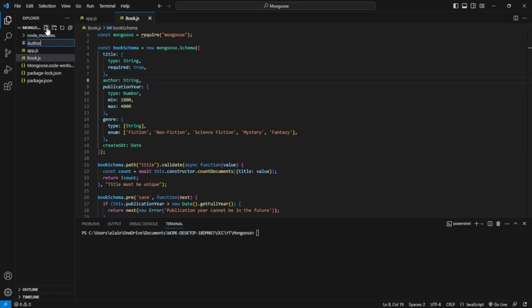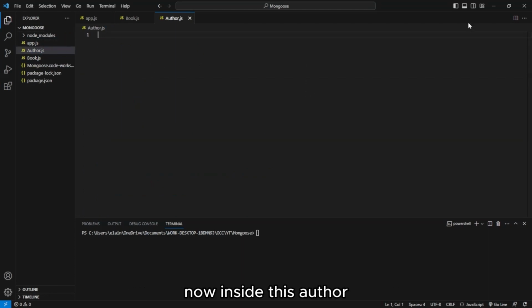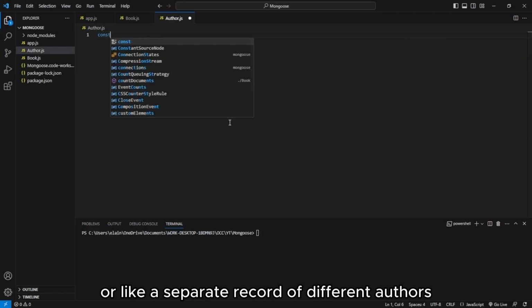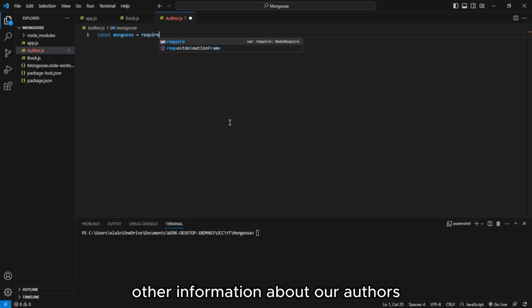And then let's create another schema for the authors of our book collection. Now, inside of this author.js file, what we want to happen is to create a separate schema, like a separate record of different authors for our books. So not only are we getting their names, but we also want to know other information about our authors.